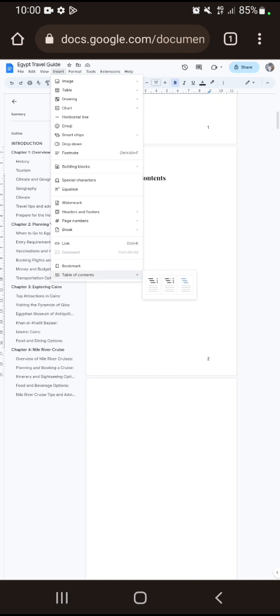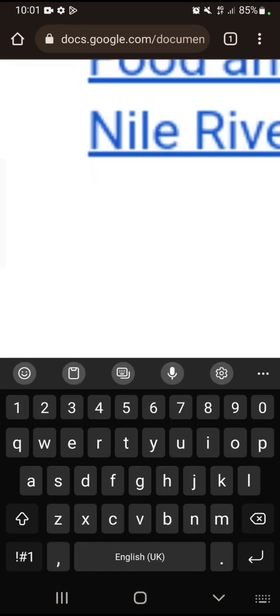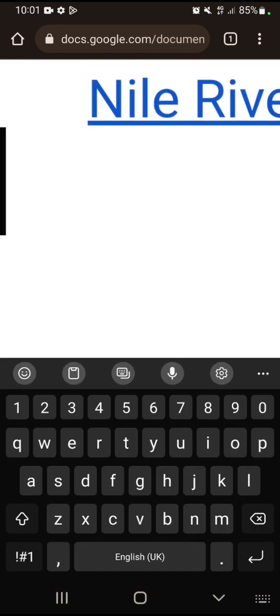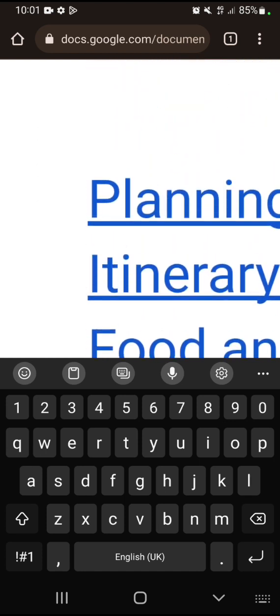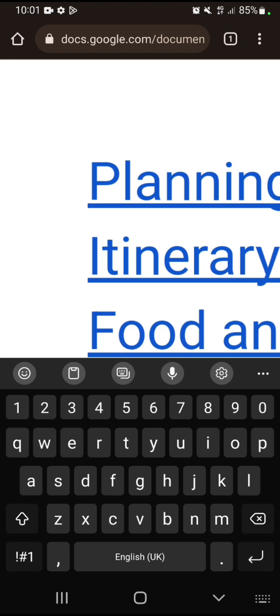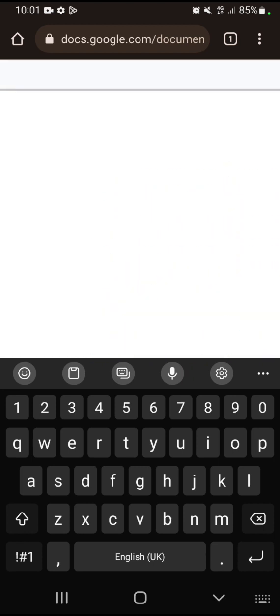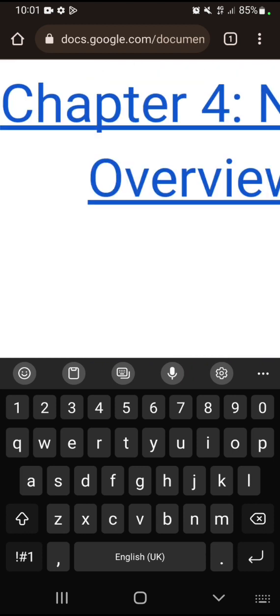iPhone users, the same format. You click on this blue link because this one is the one that has the clickable link for our ebook. You click on that. So as you can see, we have added our table of content to our ebook. This is our ebook. Don't mind my phone. Some phone might be doing something like this.